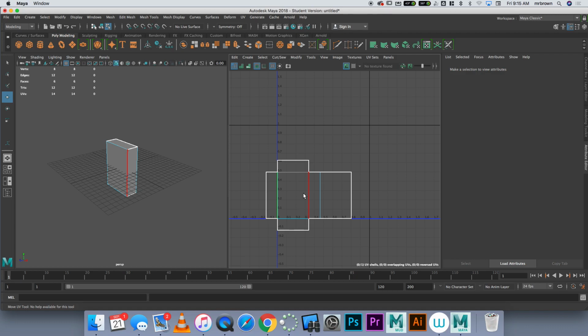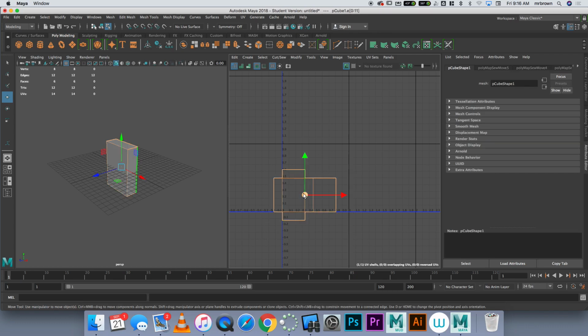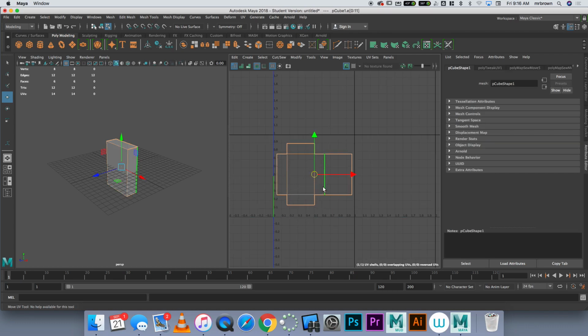I only have to do a couple more things to get it ready to send to Photoshop. What I need to do is make sure that it fits inside of quadrant 1 here. Right now I have the left face and the bottom face that are sitting outside of quadrant 1. So if I take a snapshot or a Photoshop network, those are not going to appear. So what I need to do is highlight all the UVs and move them so that it's sitting inside quadrant 1.